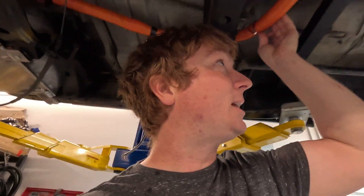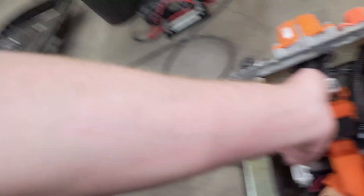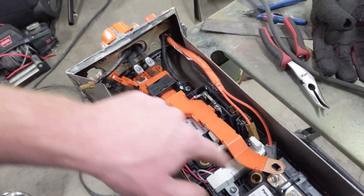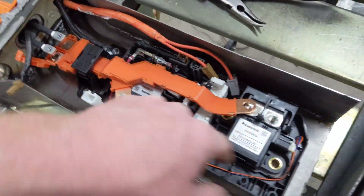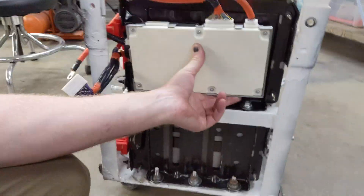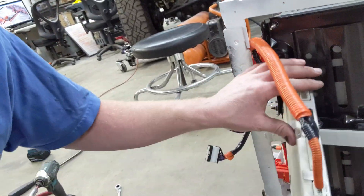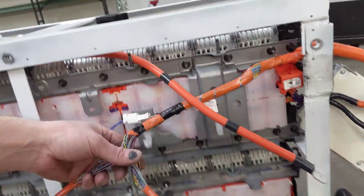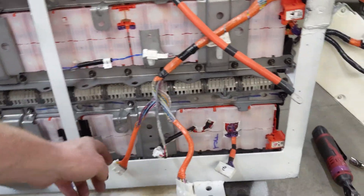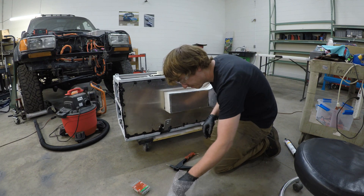If done correctly, the battery will last years and years without maintenance. Other high voltage components like the contactors, high voltage fuse, current sensor, and BMS should also be contained in the battery box or an auxiliary box which is also waterproof and sealed from the elements. Any high voltage components exposed to high voltage from the battery to the contactors should be treated the same as the high voltage battery itself. Under no circumstances should the high voltage system be grounded to the vehicle chassis. Use a megaohm meter to test the isolation of your high voltage battery and components — this step is crucial to ensure the safety of your conversion. A megaohm meter, when properly used, will measure the resistance between the high voltage source and the vehicle chassis. If there is not enough resistance, high voltage could be present in the vehicle and can lead to damage to components, injury, or death. This is a critical step to ensuring the safety of your conversion.